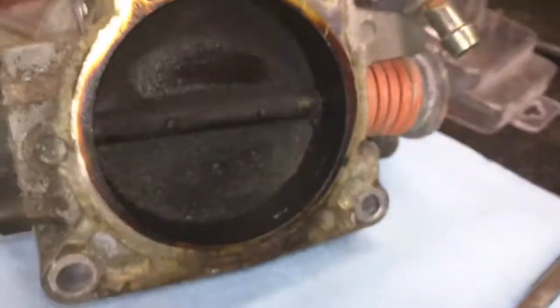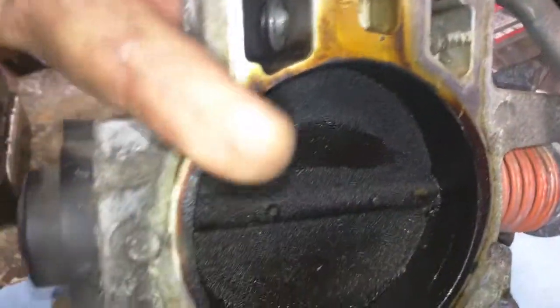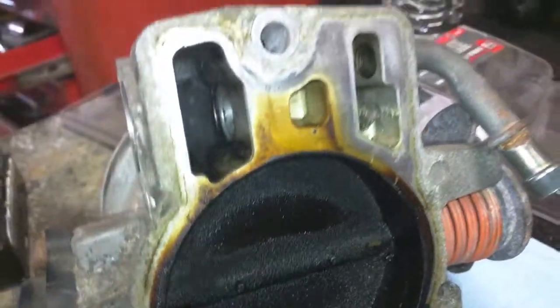But this is the back of the throttle body. As you can see, it's filthy. And then this is where the air bypasses through. Right through this hole and then into the intake. So this is the air idle control valve itself.